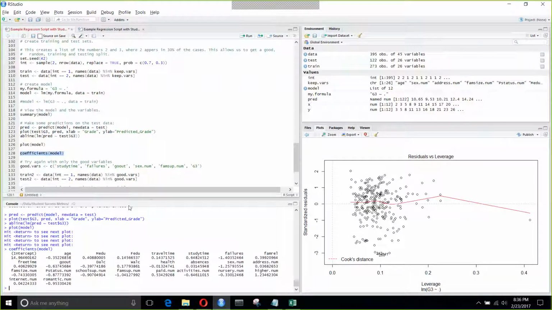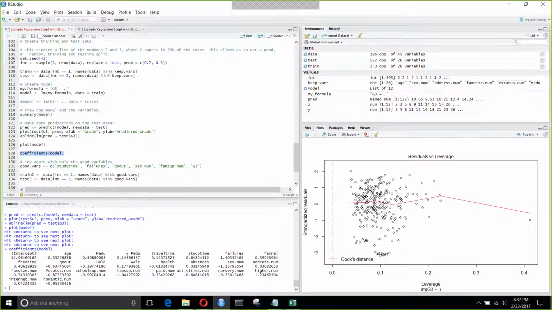But I think this shows us somewhat what we'd expect, which is always good, because when a model is too counterintuitive, we get very suspicious of it. For example, this says that age has a negative impact on the grade, so the older you are, the less likely you are to get a good grade.